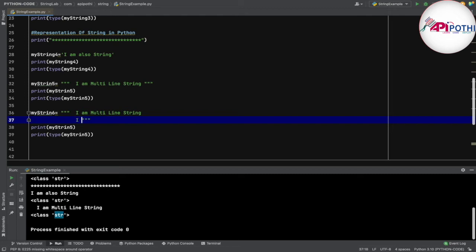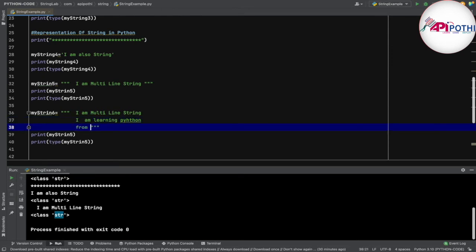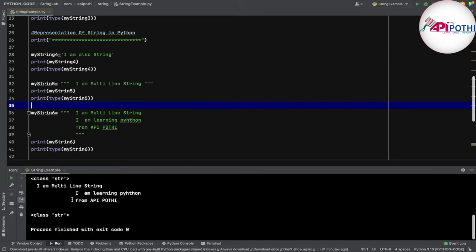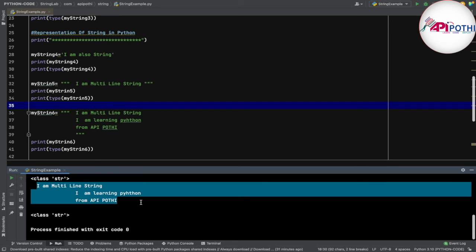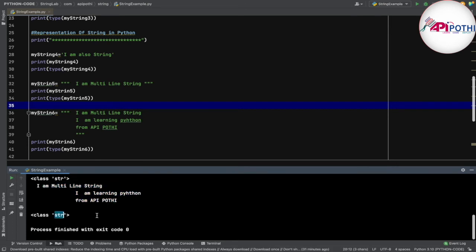Here I can say I am learning Python from API POTHI. Now this is a multi-line string, and I have not got any compilation error, hence the representation is correct, right? Now if I run this code, it should give me the multi-line string, as well as the type as str.